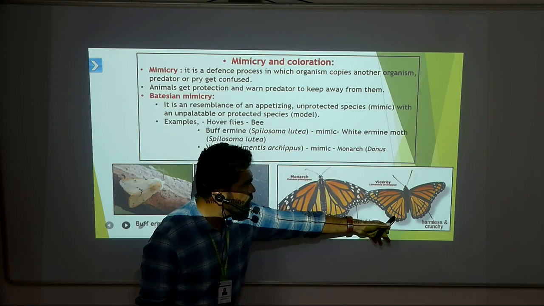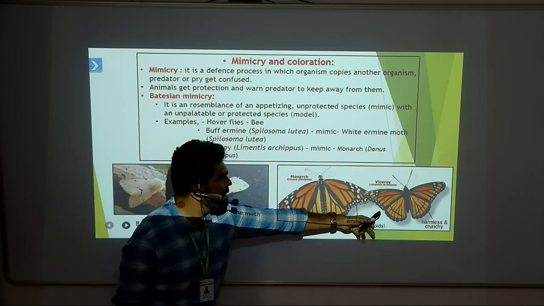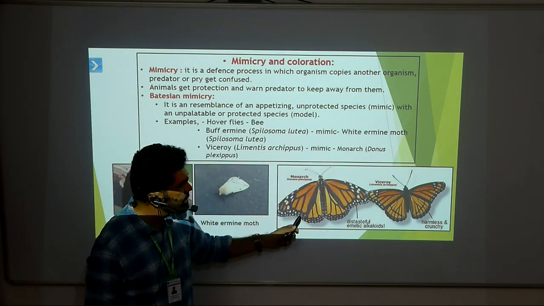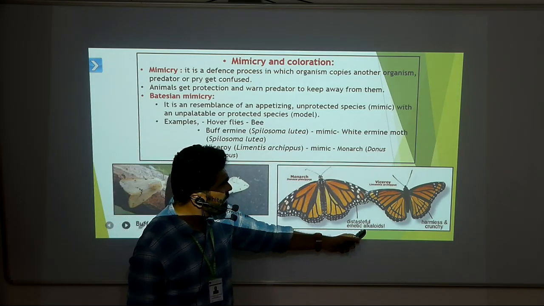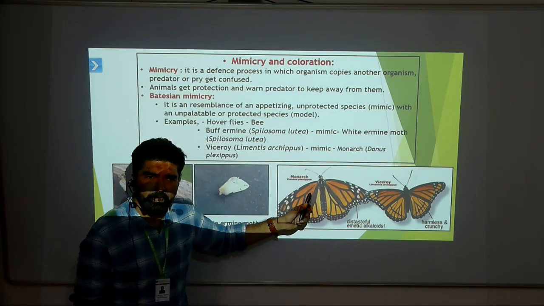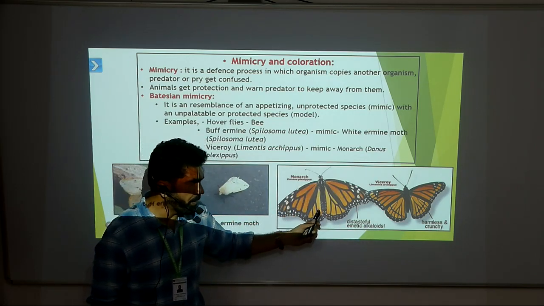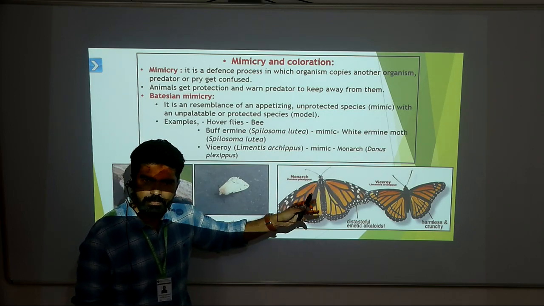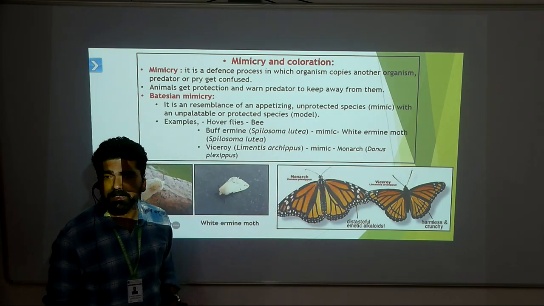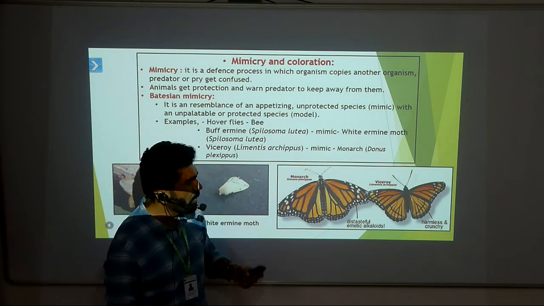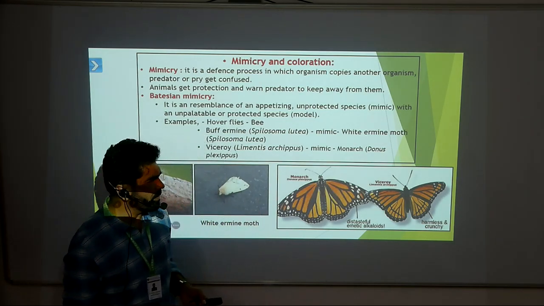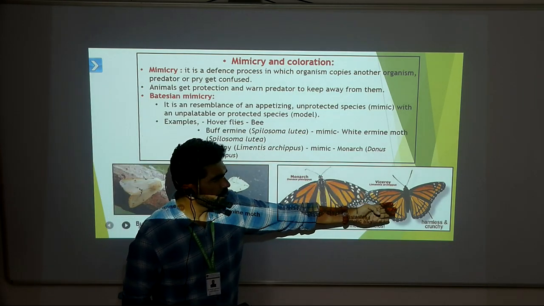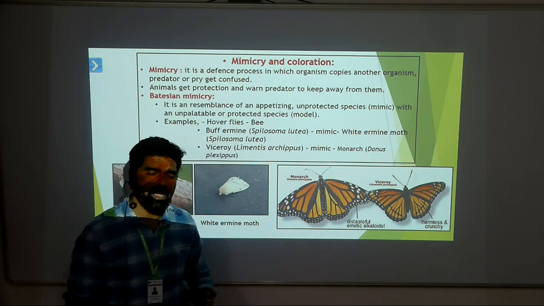Okay, so it mimics the monarch, and when you see the monarch, it has emetic alkaloids present inside its body. So predators don't dare to catch, engulf or hunt that monarch butterfly. So automatically the predator gets confused that the viceroy butterfly is just looking like the monarch.